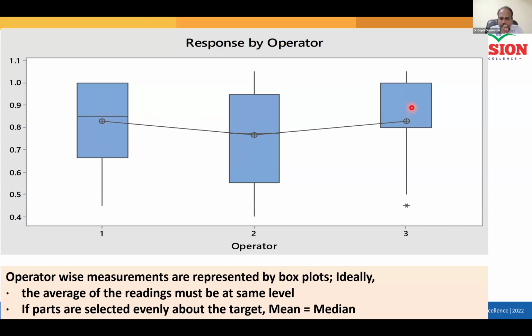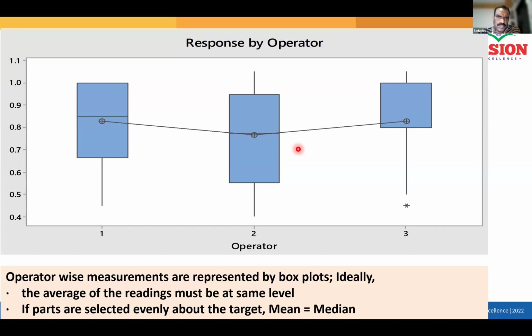If all of them are properly reproducible, all the 3 averages are expected to be on the same horizontal line. If they are not reproducible, you see ups and downs happening with respect to the average. Now tell me, who is actually pulling down your data? Is it 1 pulling down, or 2 pulling down, or 3 pulling down? Where is the average different from the others? Is 1 different from 2 and 3, or 2 different from 1 and 3, or is 3 different from 1 and 2? Which average is different from the other 2?